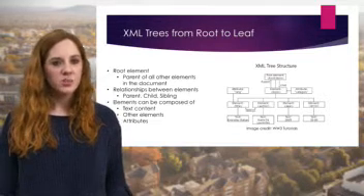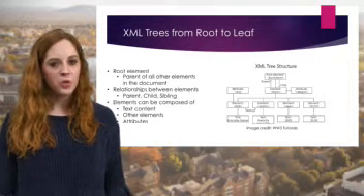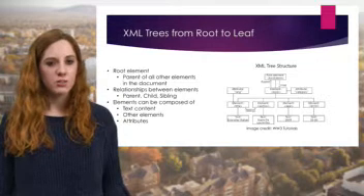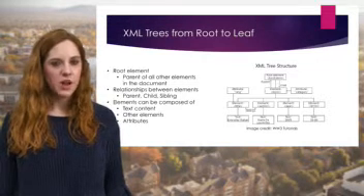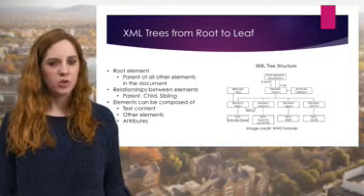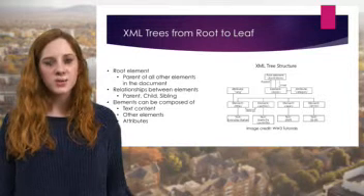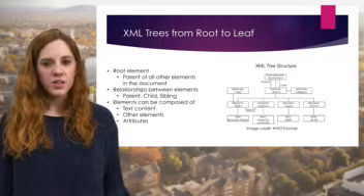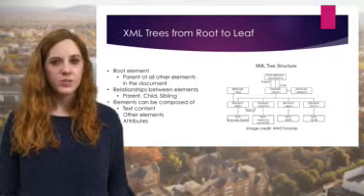In this example here, bookstore has a child element called book. And that element, book, has 4 child elements of its own, titled title, author, year, and price. And these 4 elements could be said to be the grandchildren of the element bookstore. So elements can be composed of text content, other elements, attributes, or any combination of those things.